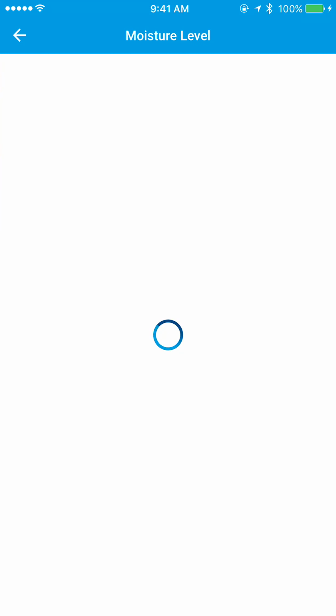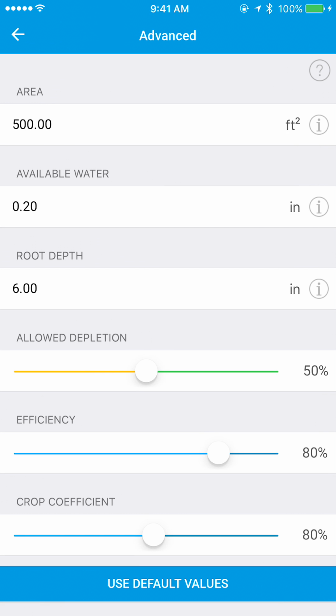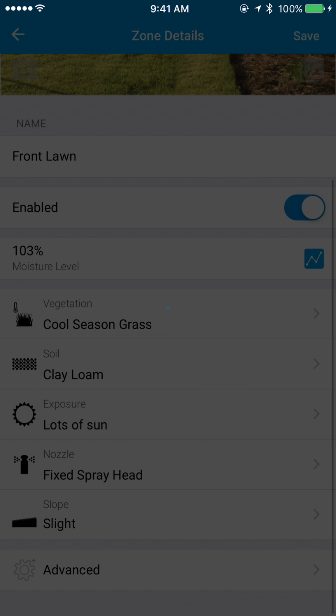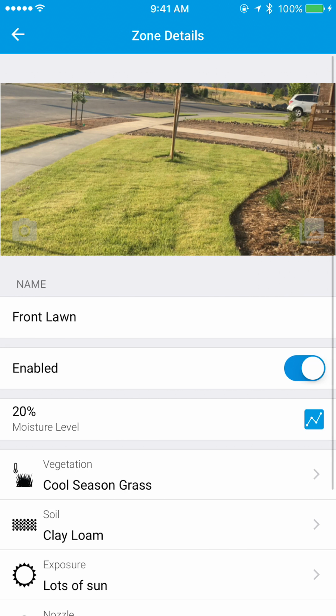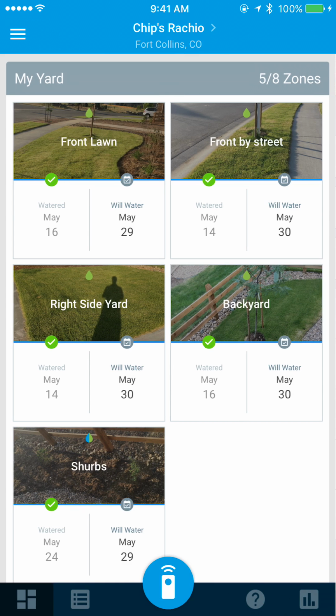So you'll see if I go and change it back to that crop coefficient, back to, was it 78? Let's do it 80. It's looking a little light. Save it. Come back. It's at 20% now. So that crop coefficient is a really great way to increase and decrease the amount of times that your water is running for that particular zone. And all these different variables make a big difference if you play around with them. That's what I love about Rachio, is I set it and I forget it once I've played around with it the first time.